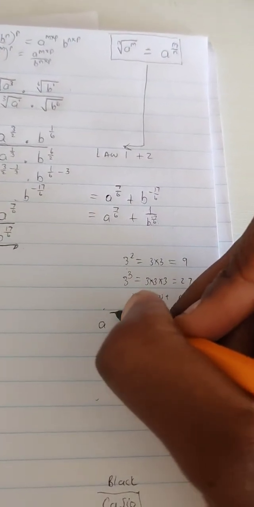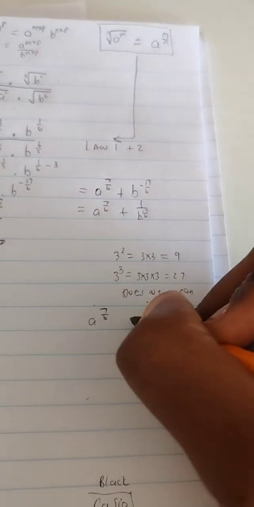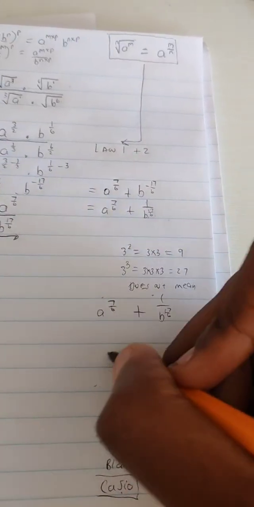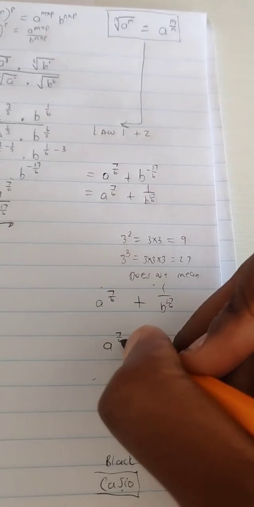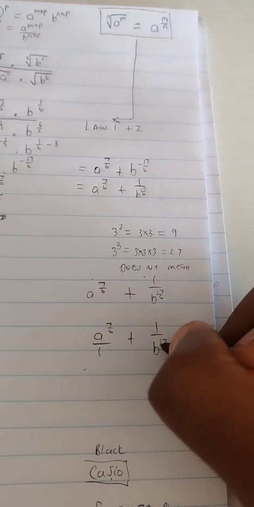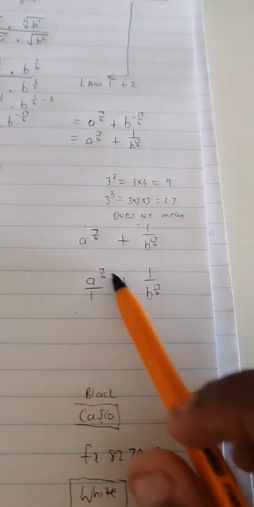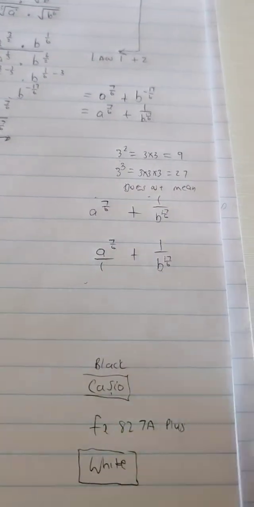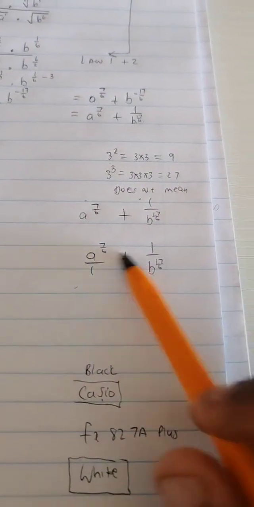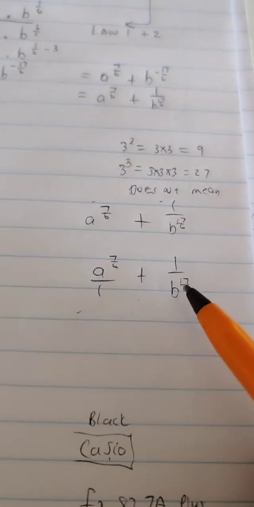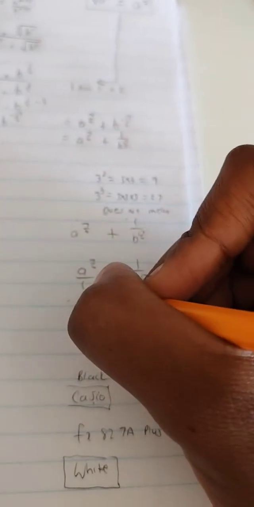Okay, I know some of you know that whenever you are dealing with a fraction, this can be written as a to the power 7 over 6 over 1, and this is 1 over b to the power 17 over 6. So I know some of you, when you add fractions, you do the butterfly. I've heard learners in my comment section say, when you're adding fractions like this, you just do the butterfly method. And I was asking what the butterfly method is. So you take this, you multiply with that. Learners are teaching me a lot on this platform.